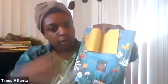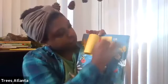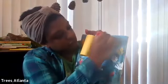And then I'm just going to roll it until it wraps around my entire toilet paper roll. And just like I did the first time, I'm going to glue over here too, so that this can stick as well. So I'll roll that up. Okay. It doesn't stick all the way. You can probably just put some glue on the outside too, and that works pretty well. Perfect. All right, so now we have our bee wrapped up in his yellow construction paper.